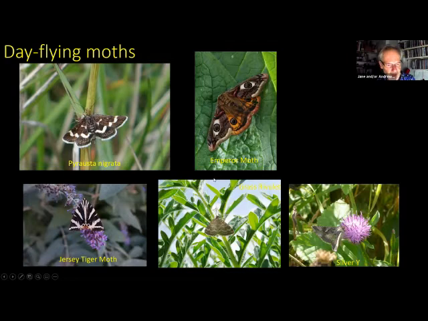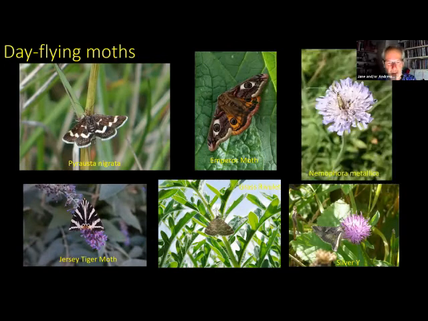The grass rivulet, which is quite a rare moth, associated with yellow rattle, so found in grassland again, especially where grassland has been planted and yellow rattle has been planted, which is a parasite on grass roots to try and keep rank grasses down, and the grass rivulet will often follow it there.